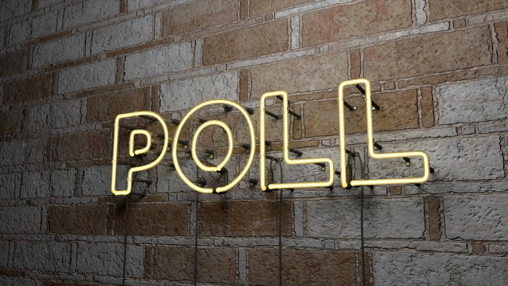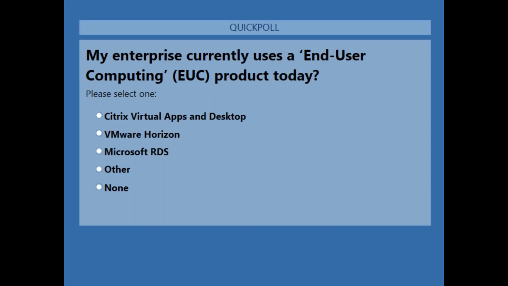All right, last call, last question, I promise. My enterprise is currently using an end user compute product today. And pick the one you primarily use. I know you could probably use 2, I get it, but pick your primary. So what is your primary? And this is more for just anecdotal data and for us to understand what the makeup is of the audience. And it's just a good data snippet to have. I mean, we got 112 people on today, so I'm pretty excited.